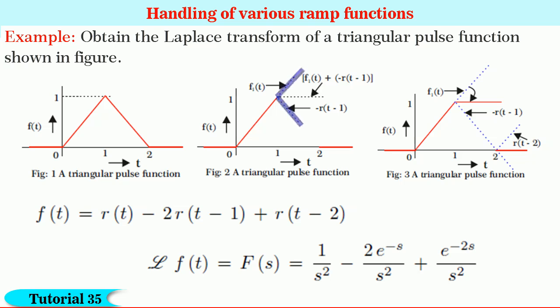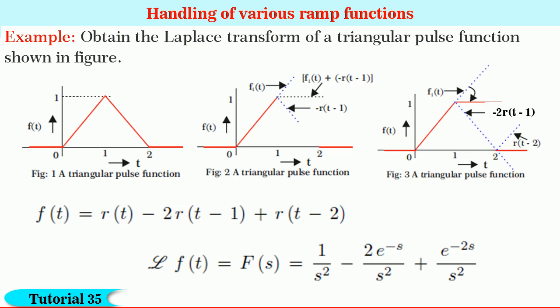The result of adding these two ramps is a straight line parallel to the x-axis, as shown in figure 3. So, to turn from the horizontal line, we have to add another negative ramp of 1 unit at t is equal to 1 second. So, to turn from the original direction of f1 of t, we have to add a negative ramp of twice the slope, that is, minus 2r of t minus 1 at t is equal to 1 second. If we do this, the resulting function travels down crossing at t is equal to 2 seconds.